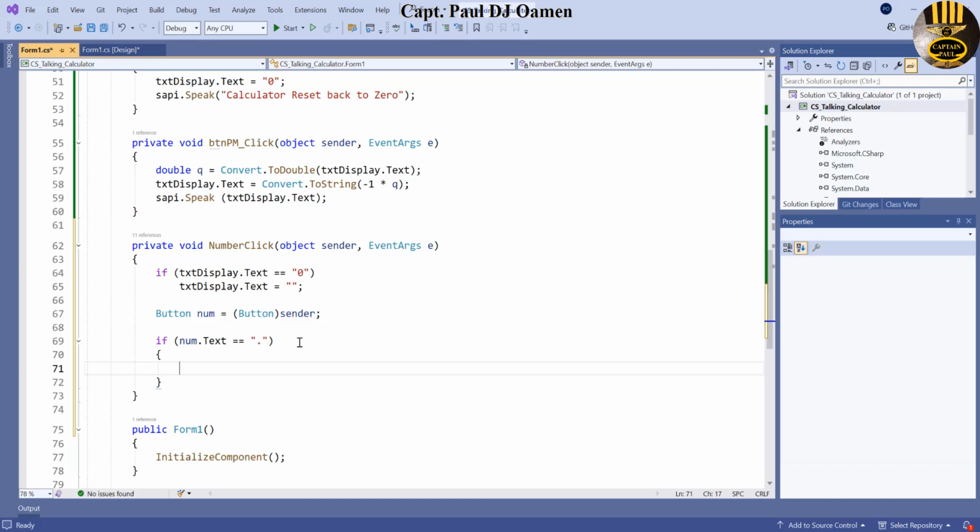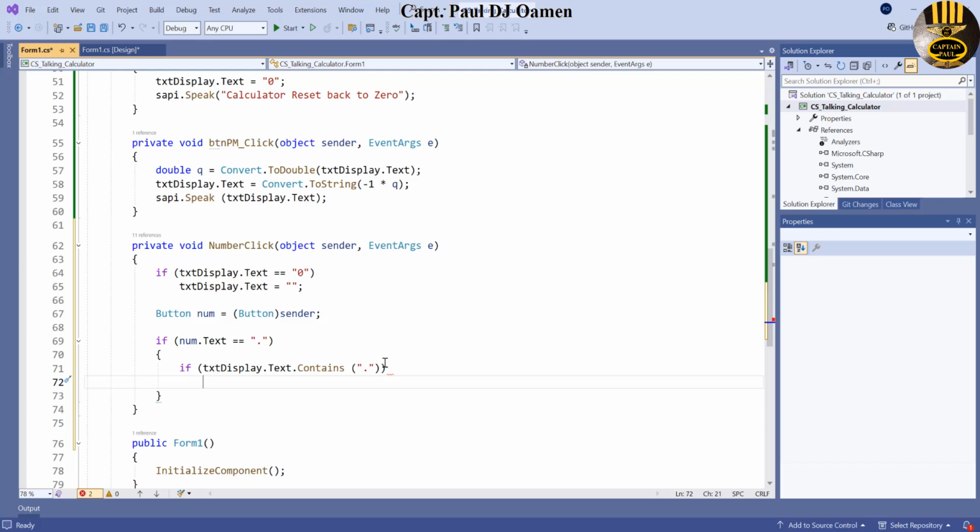So in that case, if txt display dot text dot contains a decimal, then txt display, we have to add the following.